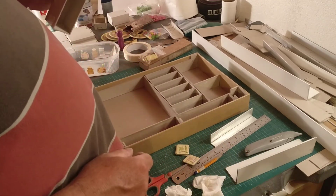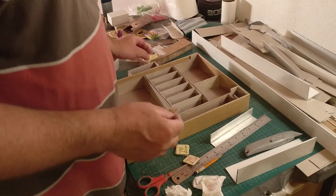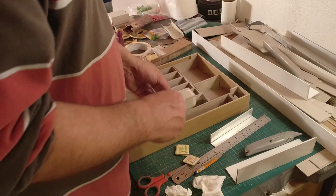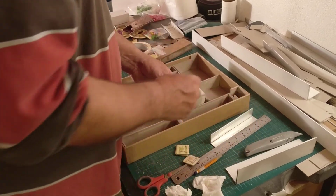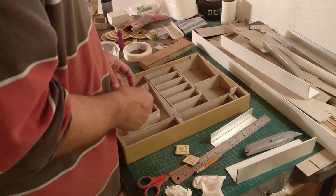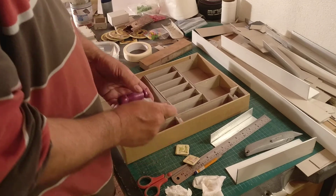So it's just a bit like, maybe I should have given it more thought. So then I thought, well, I wonder if I can get something wider in there. And I had the bit here, 3.8. I thought, well, once I sand off those bottom bits, could I get that in there? Because this requires a 3.8 for it to go in. And it was all going to be a bit tight. And then I put these in it, and there wasn't really room for these. And it was perfect for these bits and the knob.